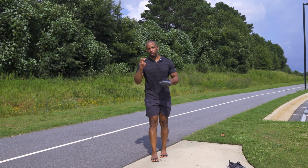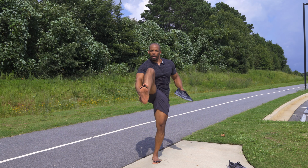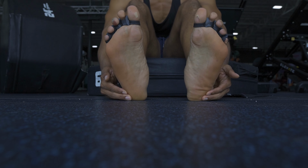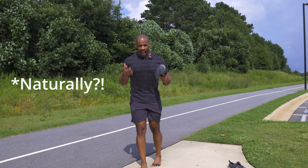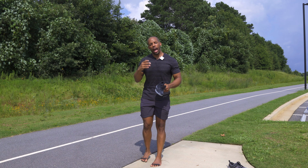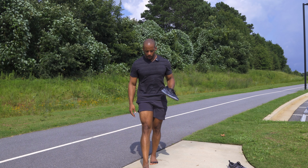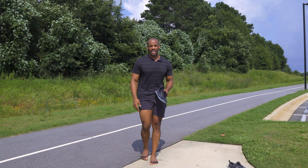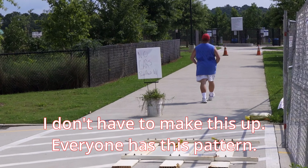But instead, we're trying to find the cushioning on the heel. They're usually talking about this side right here. For some reason, we're able to walk on the heel naturally, yet we have had to add additional layers of foam in order to accommodate that pattern. Why? Because if you land directly straight, you're going to hit that heel and it's going to hurt. So people find a way to land like this. You can already see where this is going.